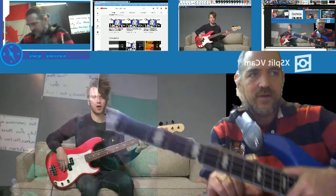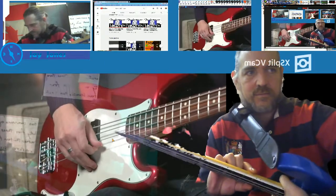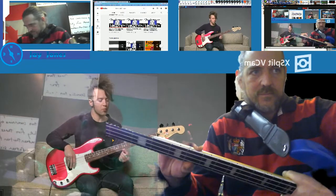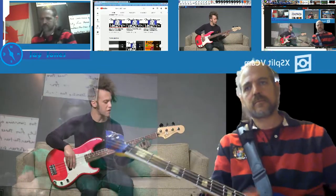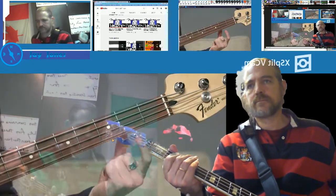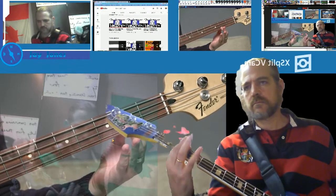So let's talk finger placement. We're going to learn how to fret a note on the bass, and we're going to do it on our G string. That's our first string, the skinniest one right here. We're going to use our index finger, which we will call our first finger, and we're going to press the pad of our fingertip down on the first string on the second fret. And our finger will be slightly arched, just like that, not straight, but arched, just like this, right here. And voila, there's our note.